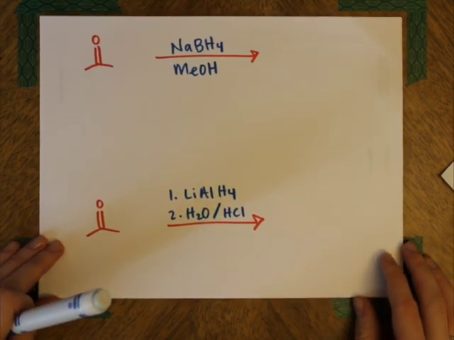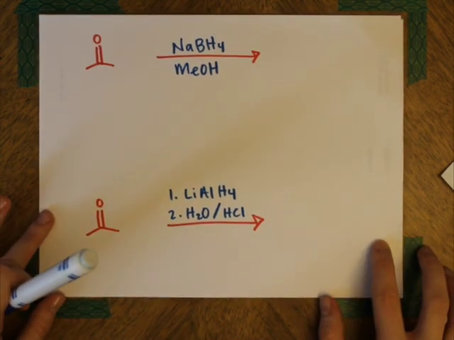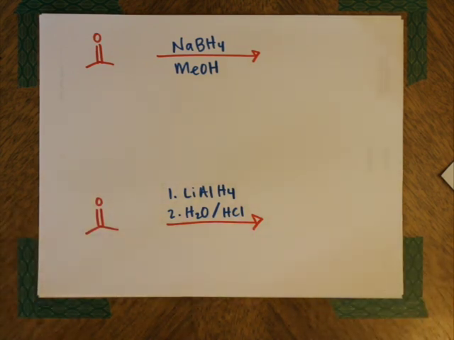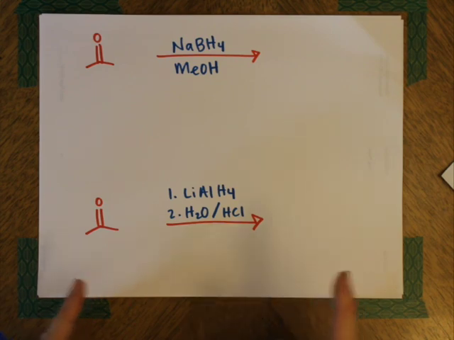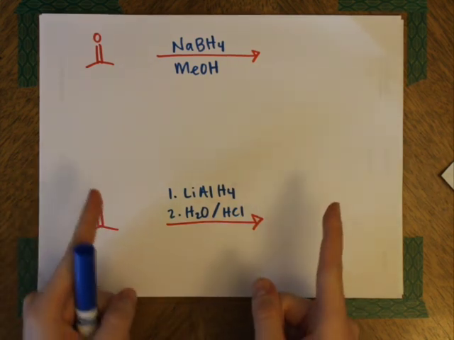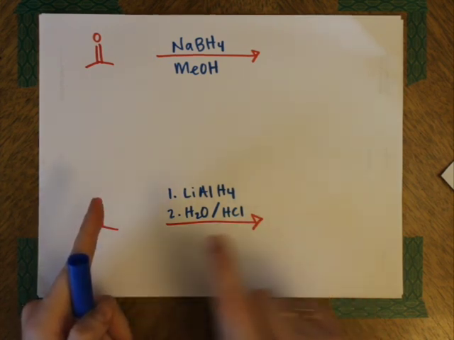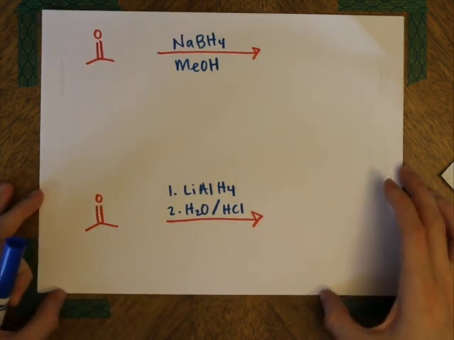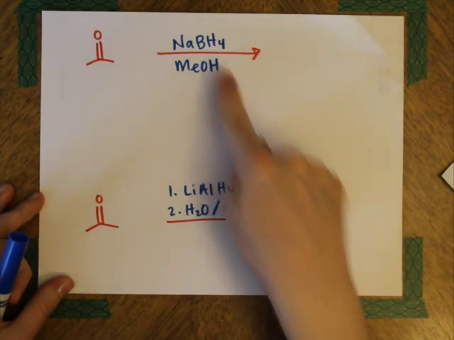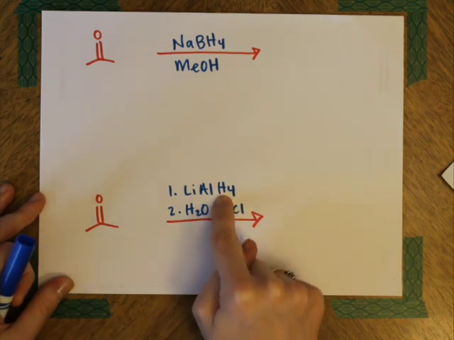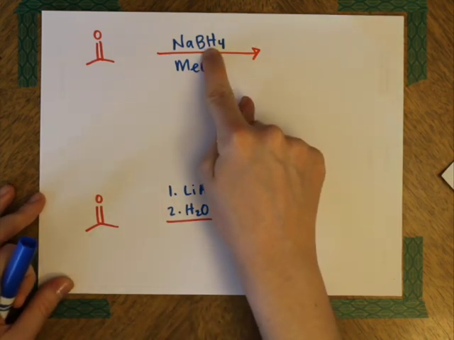So sodium borohydride is not as strong as lithium aluminum hydride, and there's a couple of reasons for that. Our first reason is that boron is more electronegative than aluminum. And why that matters is that hydrogen is about as electronegative as carbon. If the difference between the electronegativities of the two atoms is very large, there's going to be more electron density on the hydrogen. So more electron density on the hydrogen for lithium aluminum hydride, less electron density on the hydrogen for sodium borohydride.